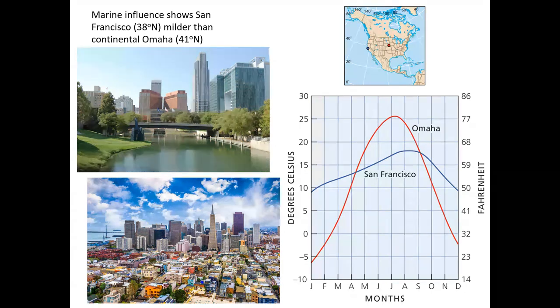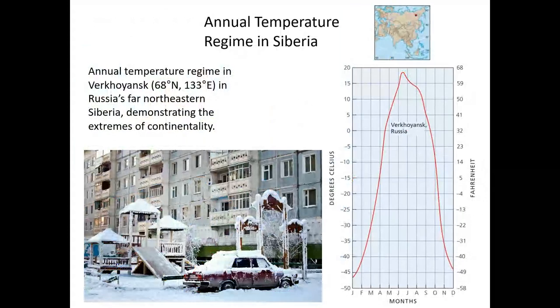And one of the most extreme examples of a continental climate is Verkhoyansk. Verkhoyansk is a city in the north central part of Russia, above the Arctic Circle. As you can see, based on this chart, it gets relatively warm in the summer, about 64 degrees for an average high in July, and then plummets to an incredibly low, roughly minus 40 degrees, where Fahrenheit and Celsius converge, during the winter. So huge swings in temperature, warm in the summer, incredibly cold during the winter.